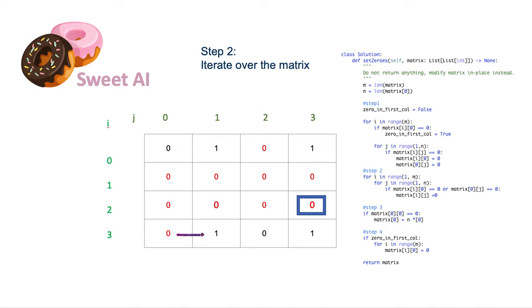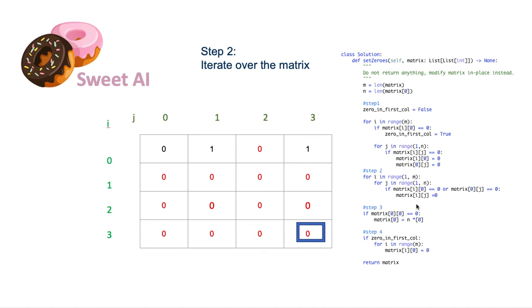How about this one? The same thing. And how about this one? We have 0 here, so we are going to set this to 0. How about this one? We have 0 here and we have 0 here. So this is already 0, so we are not going to do anything, but we have an OR case here. So either in the first row or the first column, if they are equal to 0, we are going to set that element to 0 and continue doing that, and there we go, we are done with this part.